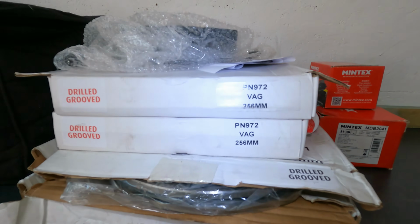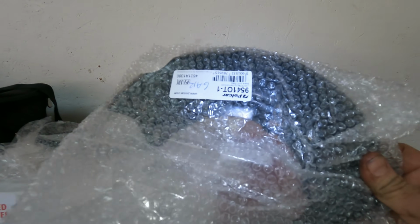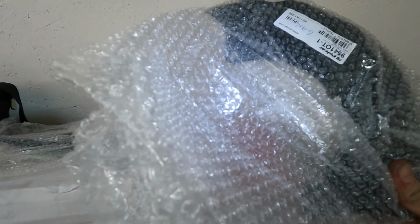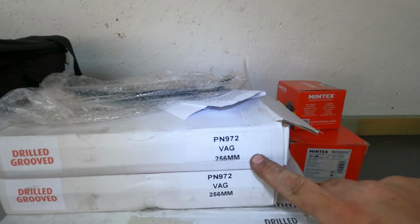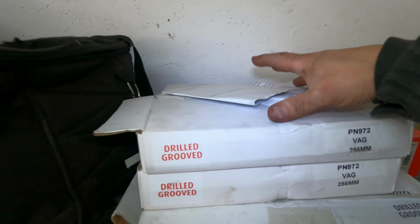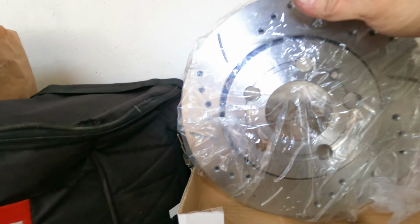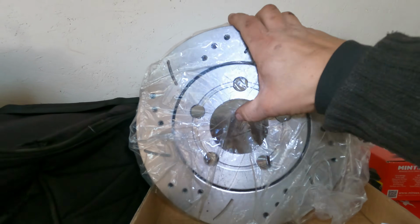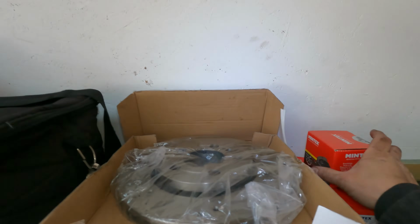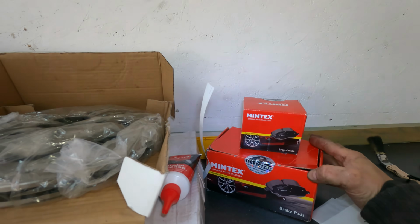Right, to come on the channel yet, these guards are an absolute pain. These for the front brake guard are too small. I bought 2 sets of rears, they're both too small. So I've got 2 5/6 rear discs. So we've got some drilled and grooved vented rear discs for the rear with some Mintex pads, and obviously Mintex pads for the front as well.